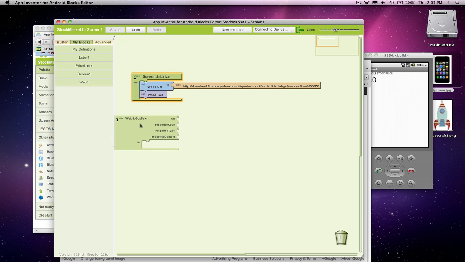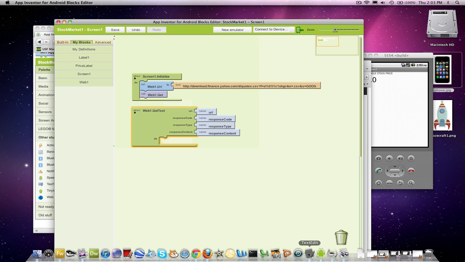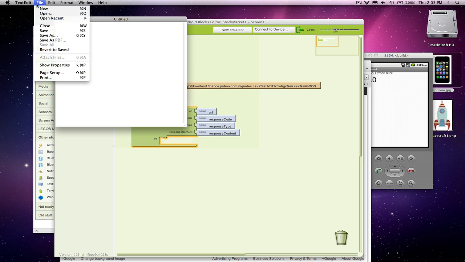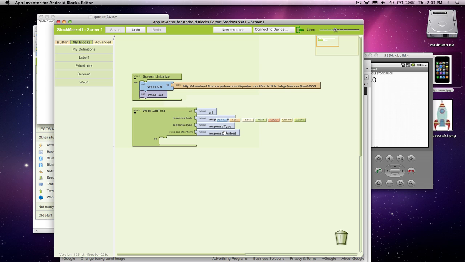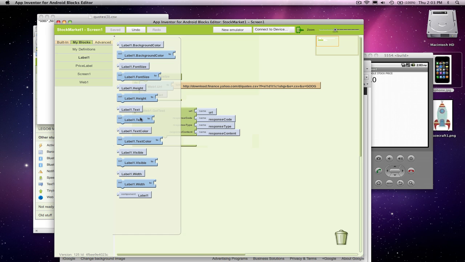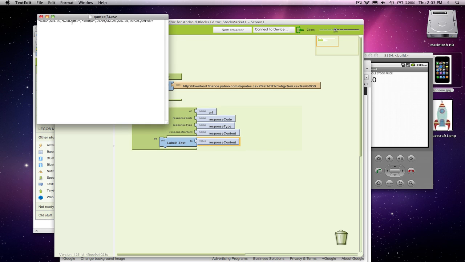And I'm just going to grab the got text block. And this is going to return me some stuff. In fact, it's going to look something like what we were looking at, remember the Google stuff, it was information like this. And for now, I'm just going to grab what comes back, which is the response content, and I'm just going to stick it in my label. It's not going to be just the price, it's going to be everything. But as a first shot, let's just grab this response content, and let's see what I get back. My guess is it's going to show me all this stuff in my label.